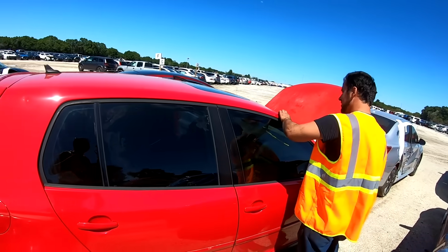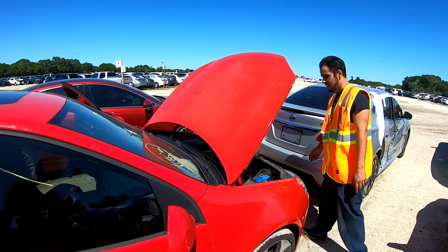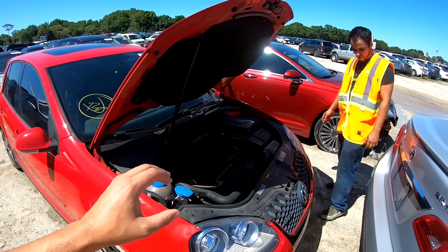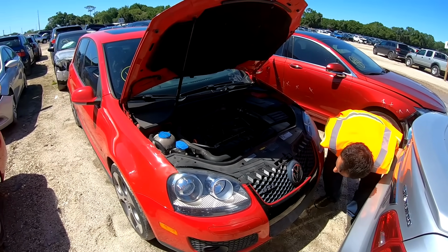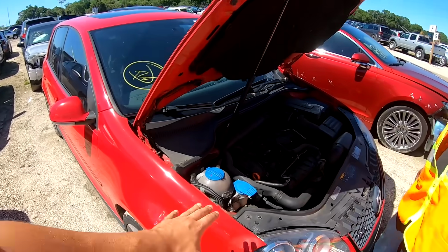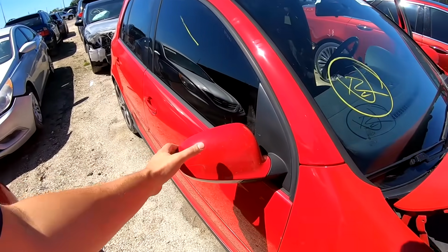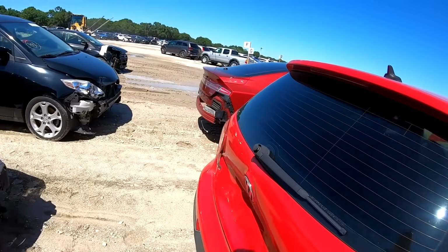I like it. At first I was like, man, Mike wants some 100,000-plus mile clapped out GTI. To whoever owned this before, thank you so much. This is in my opinion one of the best GTIs ever produced, and you took care of this one. And it's a great color, tornado red. I like this color a lot. It's a real nice color, yeah. So, Mike, seriously, if you don't want it, man, I'll take it home. I'll add it to a field of unfinished cars.